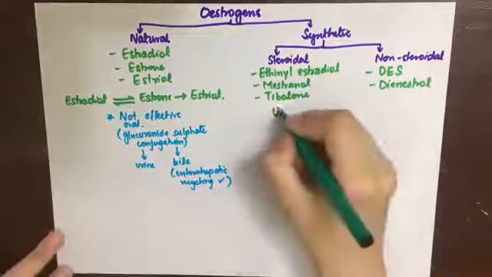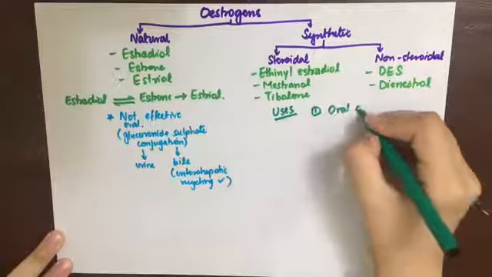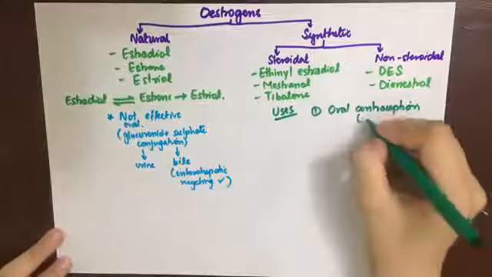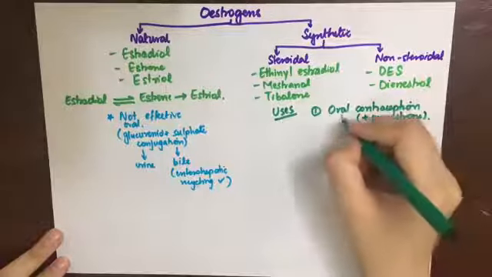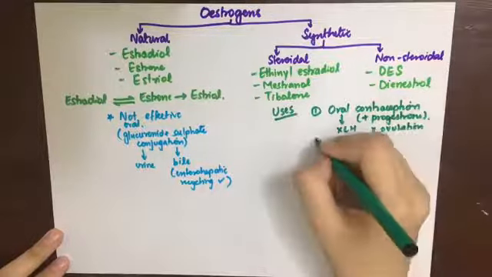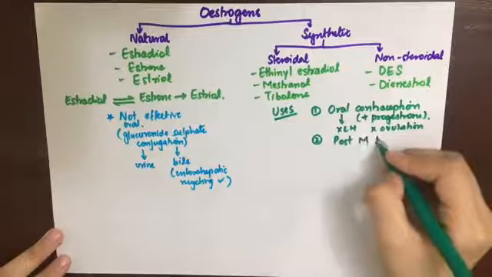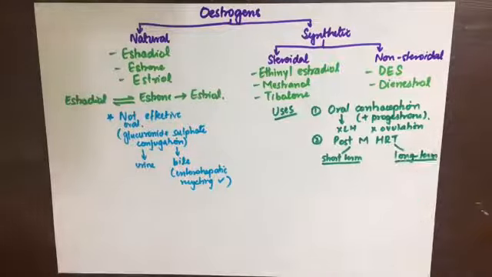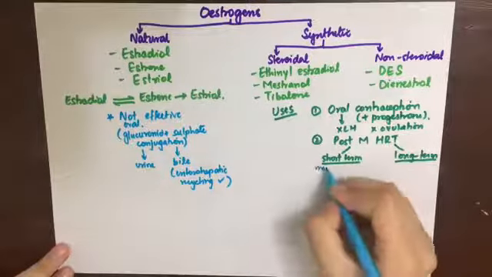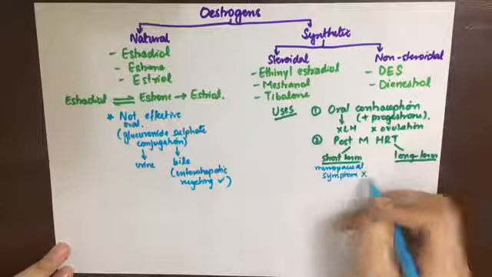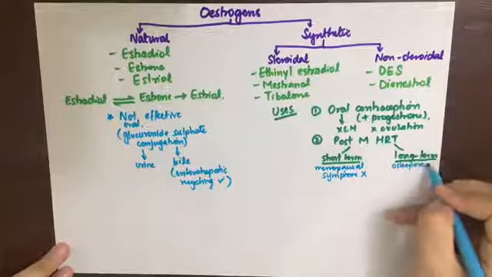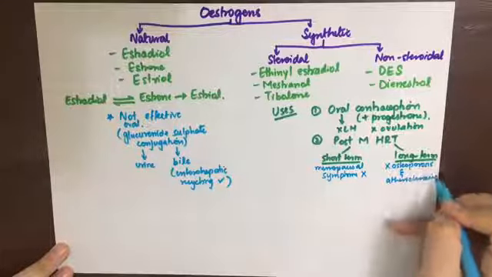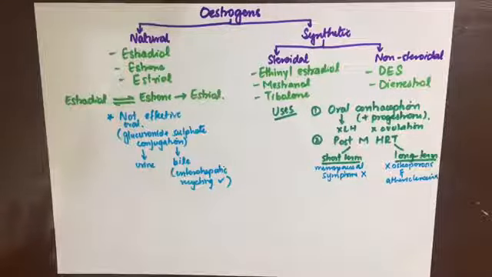The synthetic estrogens have a wide variety of uses. Firstly, they can be used in oral contraception when they are combined with progestins. They negatively inhibit the LH and FSH secretion and thus inhibit ovulation. Secondly, they can be used in postmenopausal women as hormone replacement therapy. The short-term therapy goal is to relieve menopausal symptoms such as hot flushes, night sweats, depression, insomnia, irritability, etc., while long-term use is to prevent or delay osteoporosis and atherosclerosis, to decrease coronary artery disease and also Alzheimer's.